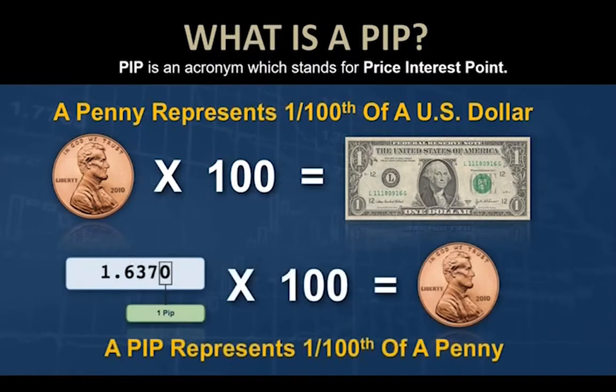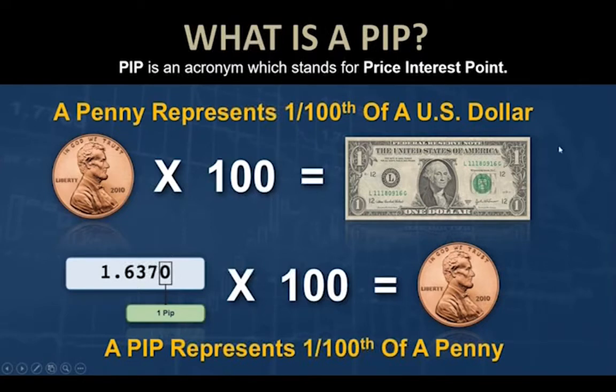If we were looking for a unit of measure that is smaller than a penny, it would be the equivalent to what is called a pip. So just as there are 100 pennies in a US dollar, there are 100 pips in a penny. So a pip, it represents 1/100th of a penny. So if we were to look at this number right here, the first two numbers past the decimal, these are your pennies. The next two numbers, these are your pips. Very simple, very easy to understand.